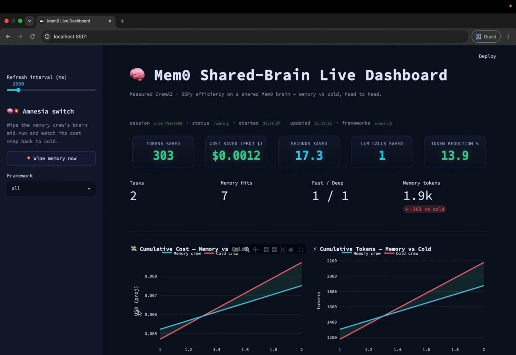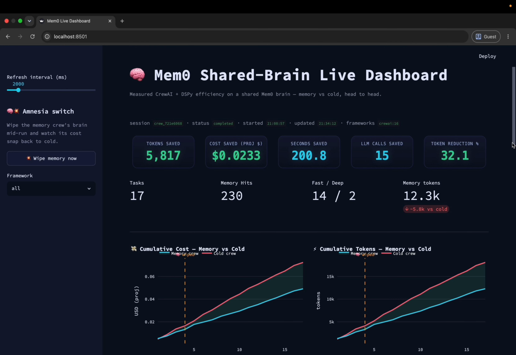So when the run completes, status flips to completed. Now read the odometers. In my session, a few thousand tokens have been saved, a few cents have been saved, and the cost, as we mentioned, is experimental, and we are calculating the tokens from our CrewAI orchestration layer. It's small on local Ollama, but the percentage is the point. 30 to 40% token reduction on identical work, and also a couple of hundred seconds saved. So the memory crew did the same course building work and spent a third fewer tokens doing it. On a hosted frontier model, that line item shows up on an invoice.